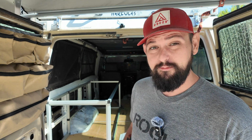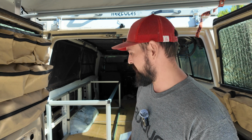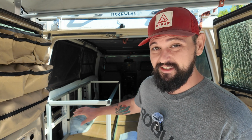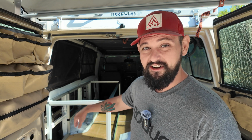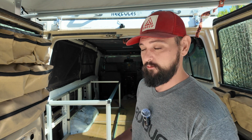But here's the deal. Before I actually mount these cabinets in here and get things permanently placed, I'm gonna pull everything out and do a deep clean. I wanna get into the body panels, down in all of the nooks and crannies here, because I've got some real insulation on order, some 3M Thinsulate that I wanna put up all over the interior of this Troopy before we close it up.